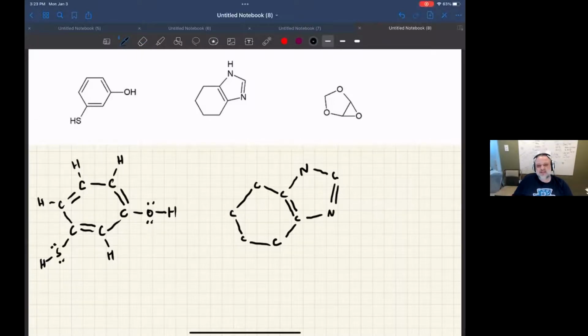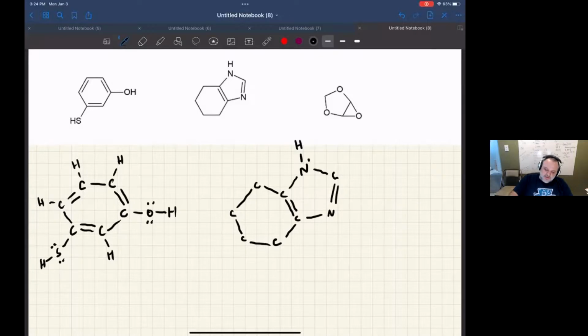Okay, I filled in less stuff for the next one. I went ahead and just wrote out the carbon framework to show you where I would start drawing out the carbon framework. I did go ahead and add some nitrogens in the framework so I can draw the five-membered ring. And now what I want to do is add all the hydrogens. Now, this hydrogen on the nitrogen is shown in the line structure because heteroatoms must have their hydrogens shown in order to understand what the number of lone pairs should be.